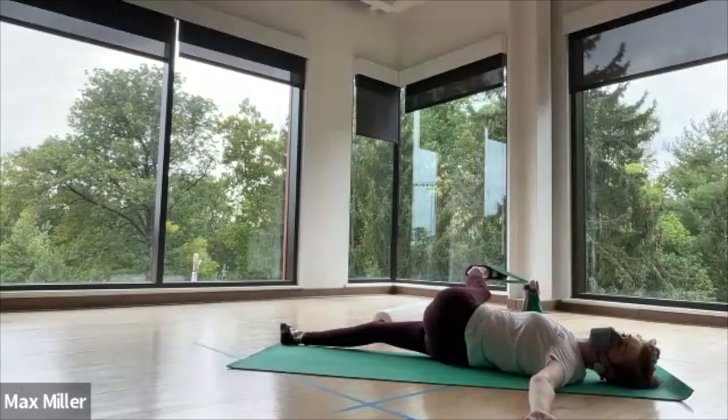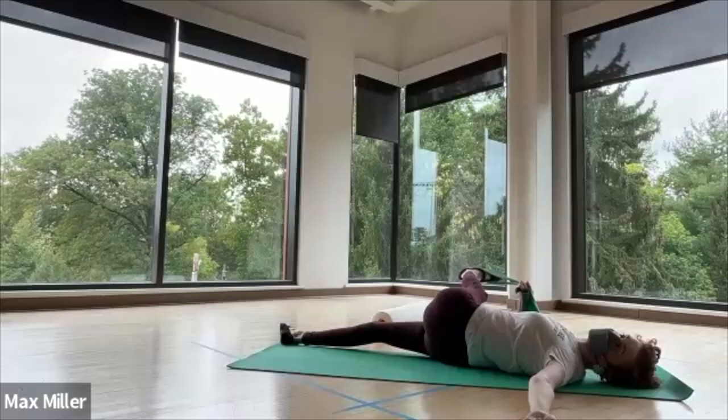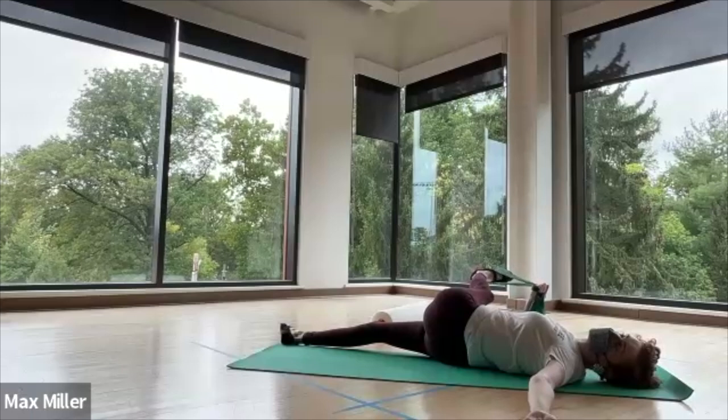And from here, we're going to rotate the leg internally to get a little more stretch into the glute and the low back. Pulling it towards the shoulder, the gaze turned away from that leg.